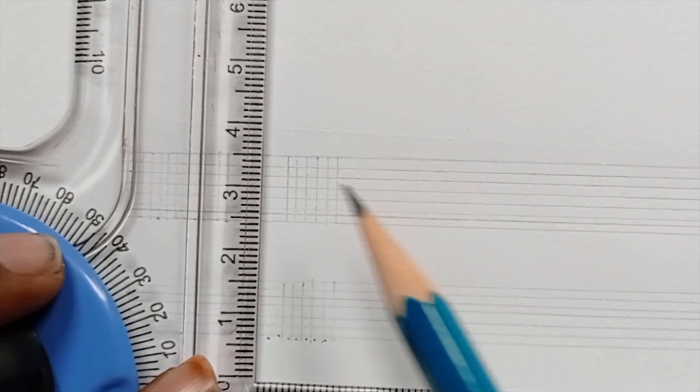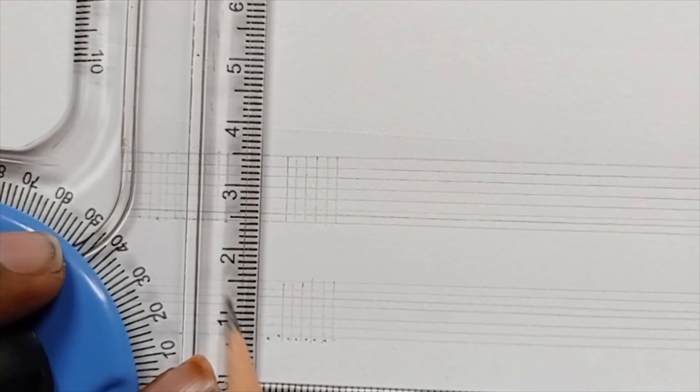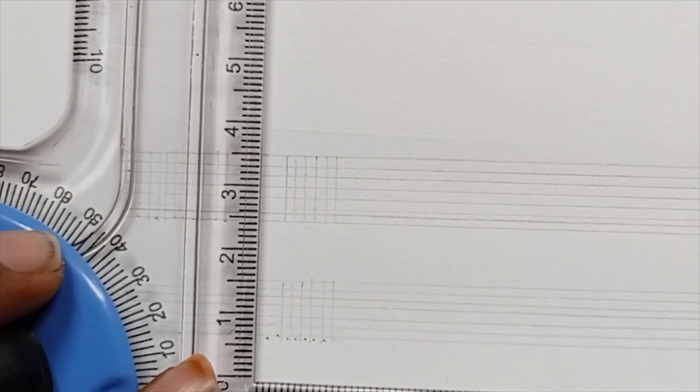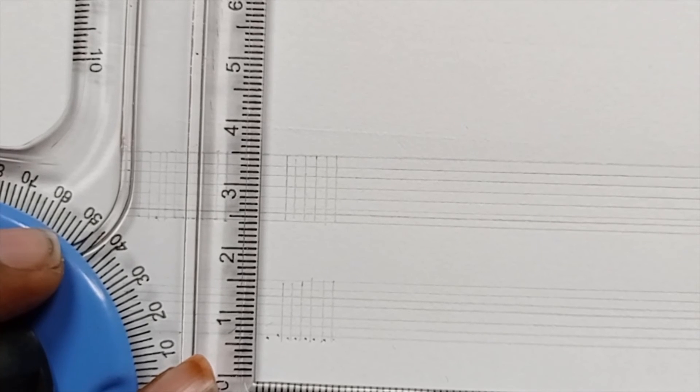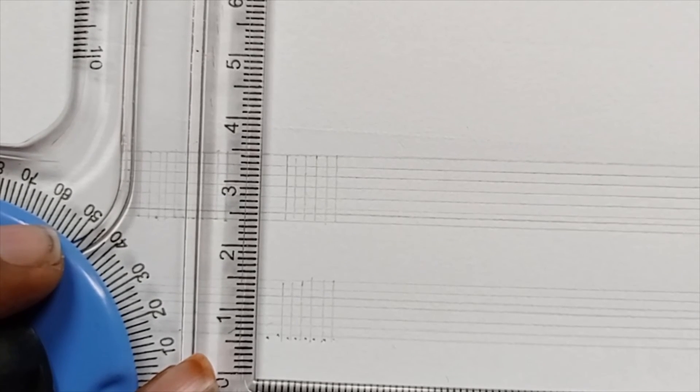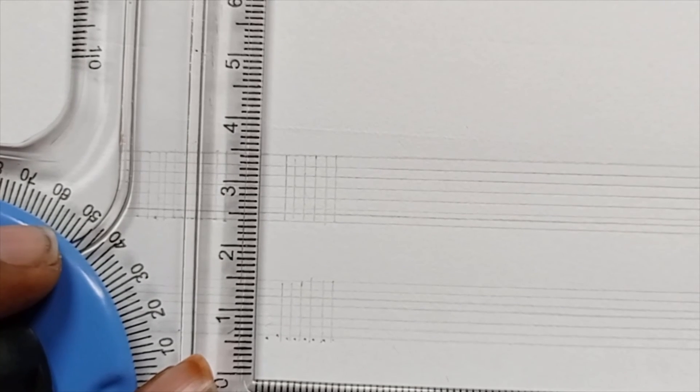So in this way you can produce the grids. Lengthwise it will have a scale of around 25 in your mini drafter. So if you can go for a length of around 20 to 24 centimeters easily, with a single stroke without changing anything, you can mark it and move further downwards.